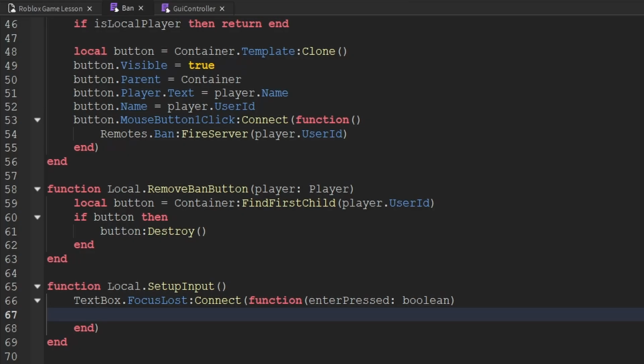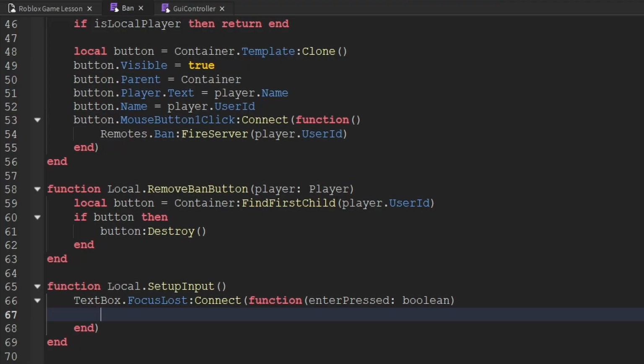And usually when I'm setting up the logic for my text box, the way that I like for it to work is that for your text input, what you need to do is type the text inside of the text box and then hit the enter key. It's essentially like sending a chat message. If you type text into the chat box in Roblox and then click outside of that box, Roblox is not going to send a message for you. They're only going to send a message for you if you hit enter. So that's sort of how I treat my text box as well.